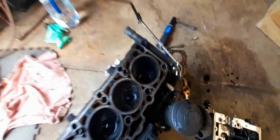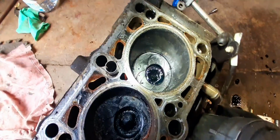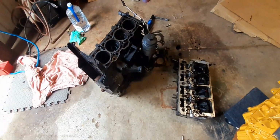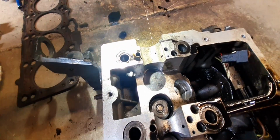Did a little smashing on the cylinder up here. Not too bad. Not bad at all. I've seen a lot worse in these little Volkswagen motors where the timing belt breaks or it comes off or whatever it may be. But you can see, we'll call it a bucket. See how it's stuck in there? I can't get it out. All the other cylinders were fine.